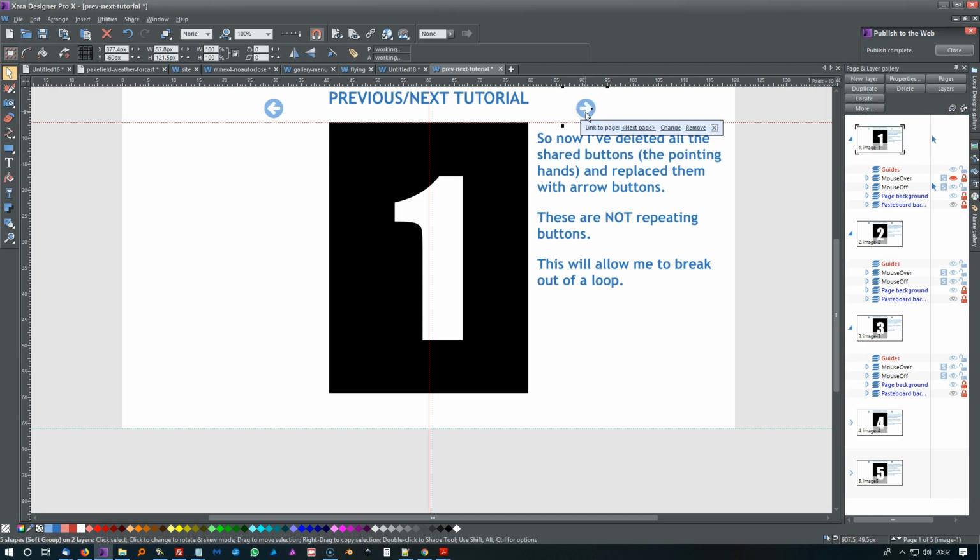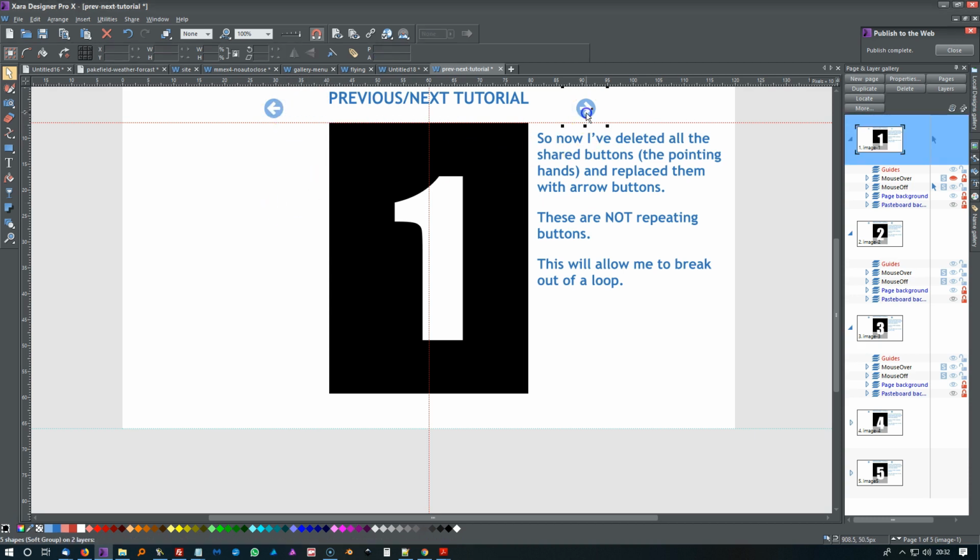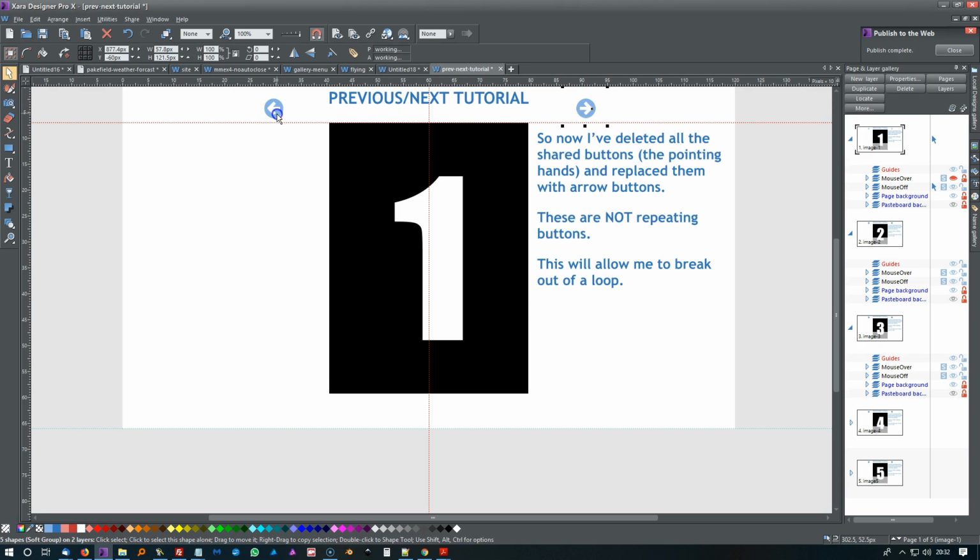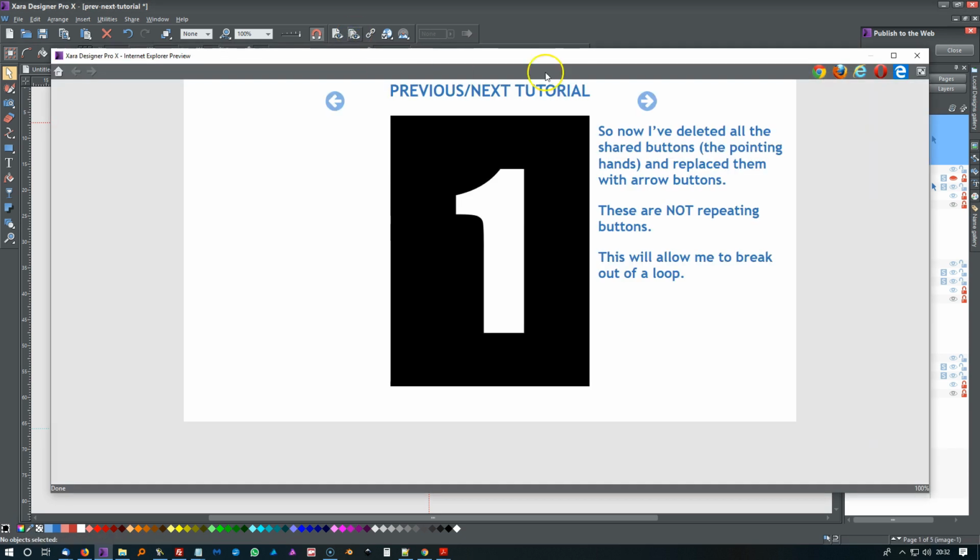If I click on them, you can see that they go to next page, previous page, but there's no little star on them, so they're not repeating. That's important. So if I just test that for a minute, they still do pretty much the same because there's nothing different coming up.